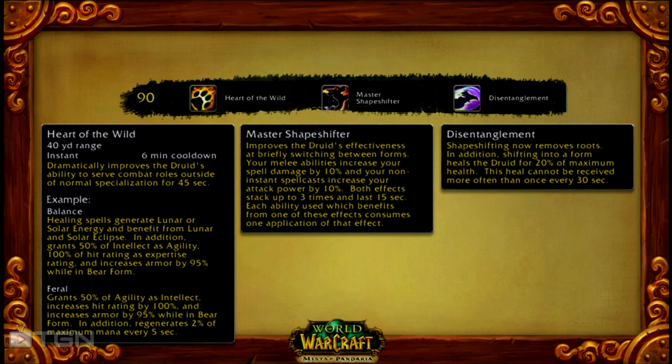For off healing, absolutely. For raiding, absolutely off healing. Dungeons even. If there's a fight where there's going to be a really healing intensive moment, use Heart of the Wild, pop out of cat form or what have you, and start healing the crap out of people. 50% of your agility is intellect. Hit rating, that allows you to deal a lot of spell damage as feral as well.